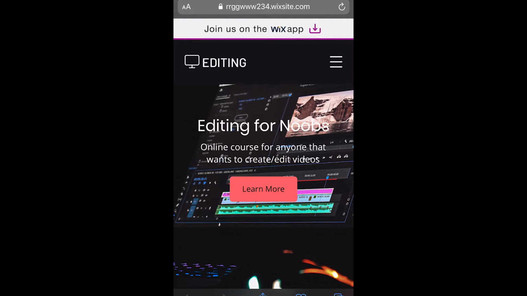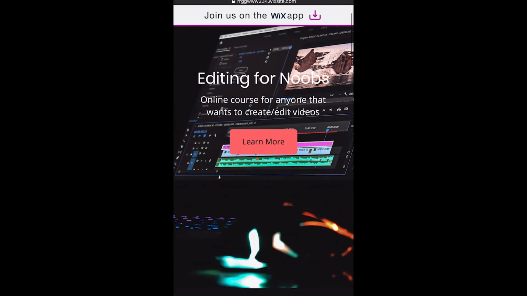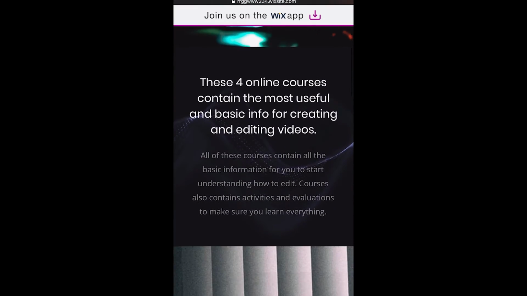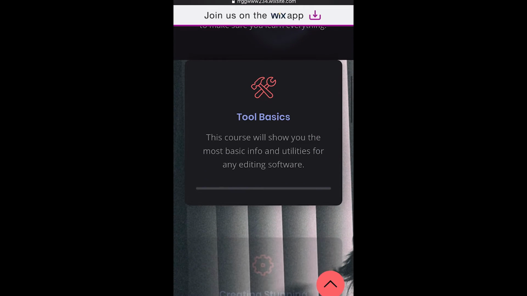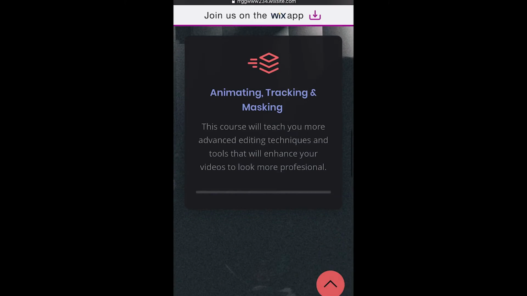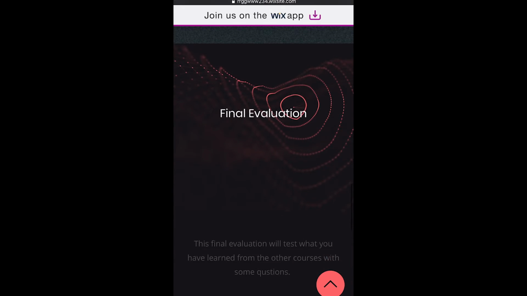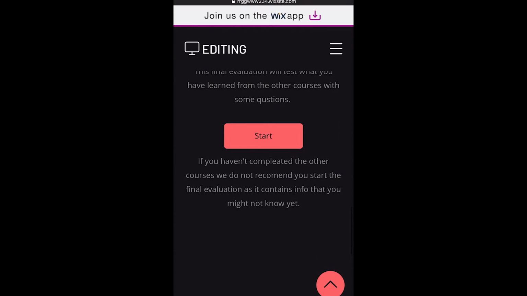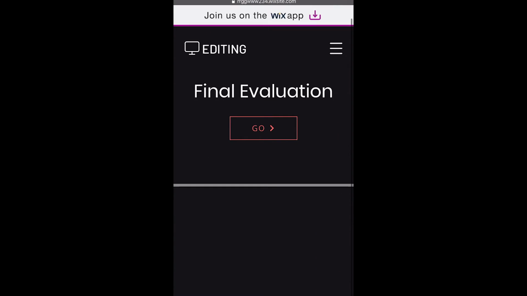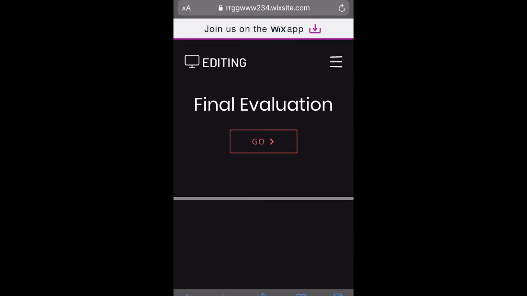So right here we have the display of the website on our phone. As you can see, it also has the ability of being displayed right here. You can see all the text, all the scrolling effects are in there. All the right information, all is the same with all the buttons functioning. As you can see, final evaluation.